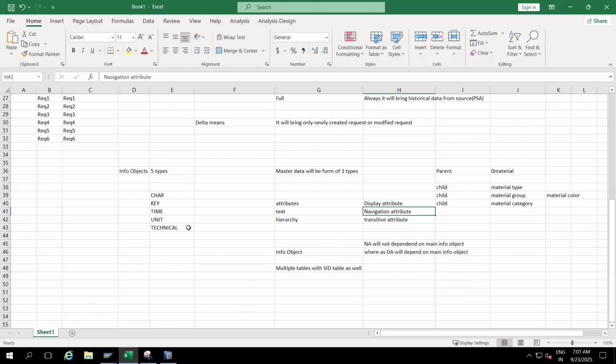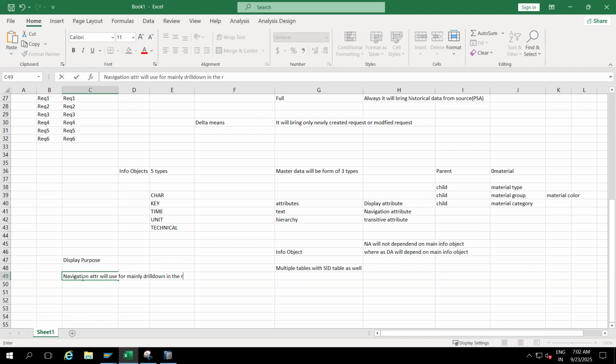In the interview, they will ask you what is the difference between display and navigation attribute. A display attribute is only used for display purposes. I'll give the notes, don't worry. A navigation attribute is mainly used for drill down at report level individually.